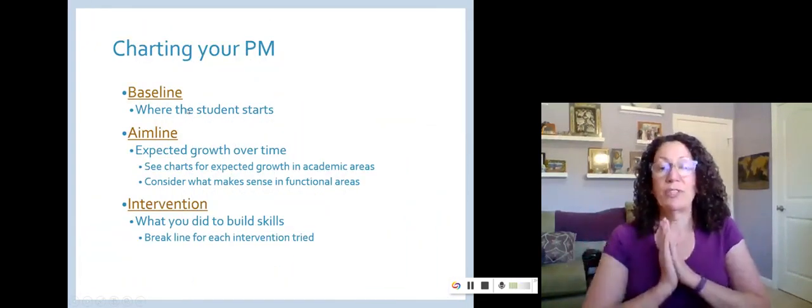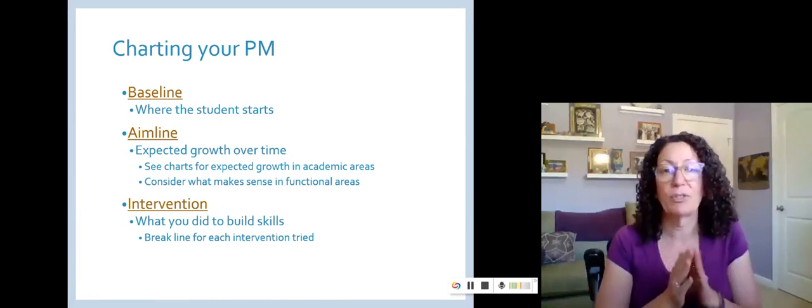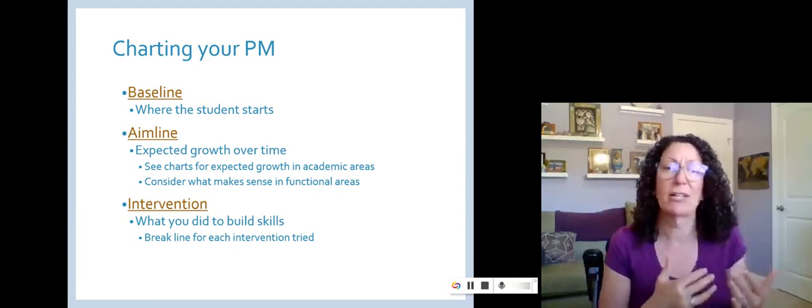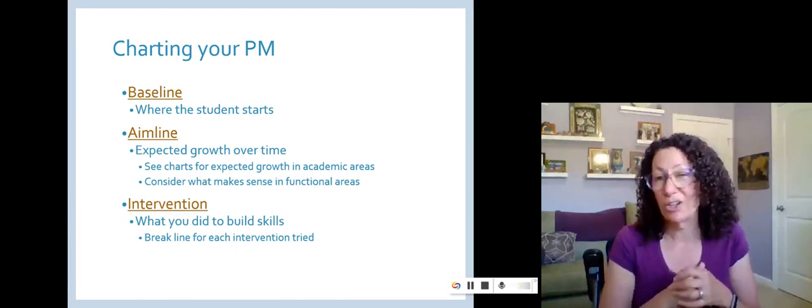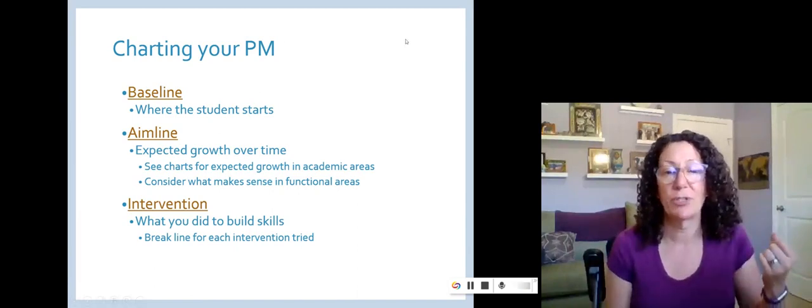So once we've established our baseline and we've made sure that it's pretty stable so that it's giving us a good approximation of where the kid is, we want to think about what the aim line will be. And the book had a lot of suggestions about how to find your specific aim line. It's really hard in functional areas, easier in academic areas. The book has some charts that you can use.